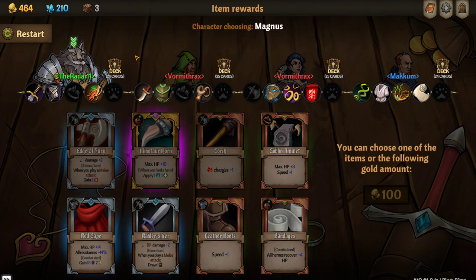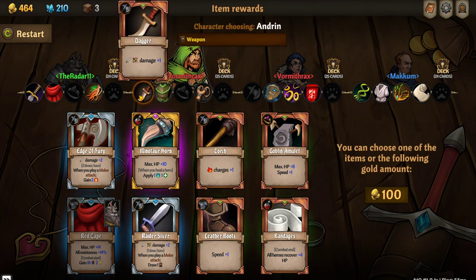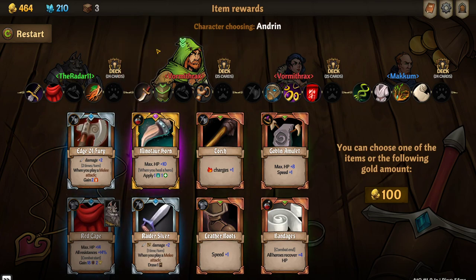I don't know. We're heading into unknown territory, and since we haven't seen this map yet, I don't know what we really need to focus on. Pick whichever one you want. I'll take the taunt. Alternatively, someone else could take the Edge of Fury. The Raider Slicer might also be good for the Scout. Plus 2 damage when you play a melee attack, draw a card. I've removed most of the melee attacks out of my deck.